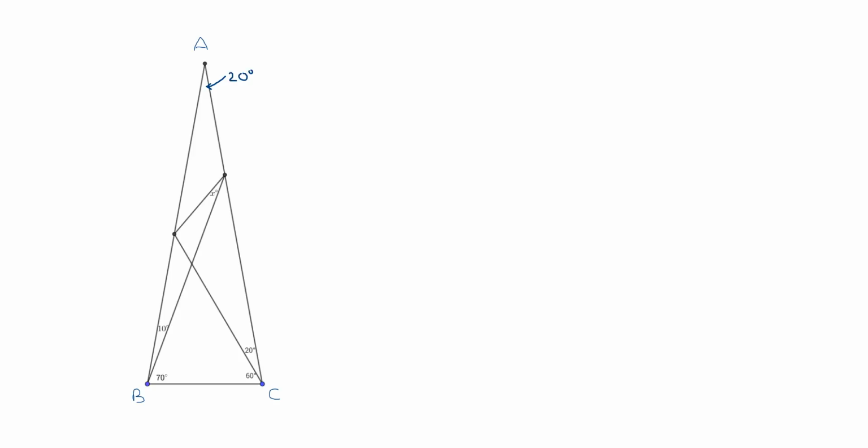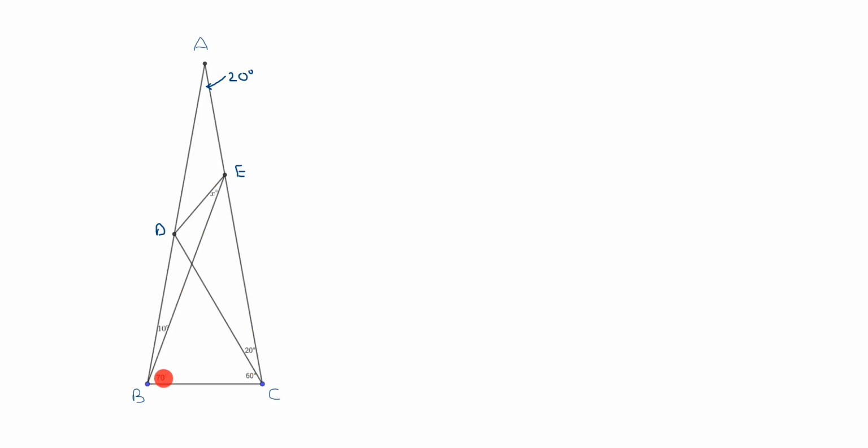The other thing we can work out is what this angle in here is, and let's just give our points a few more names. So this can be point D, and here we can have point E. So I guess what we're looking for is angle DEB. But before we do that, let's just work out what angle BEC is. So BEC.